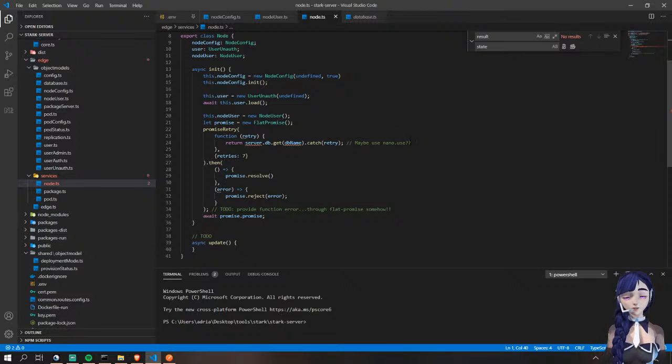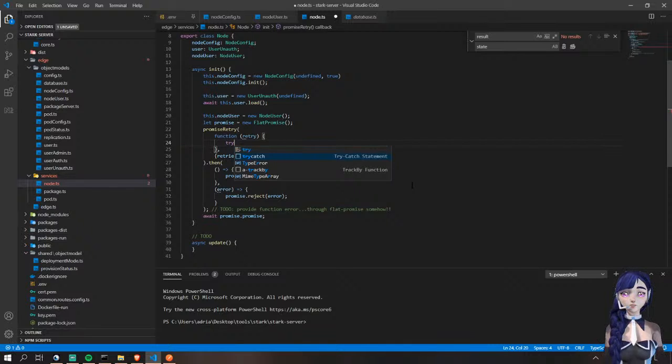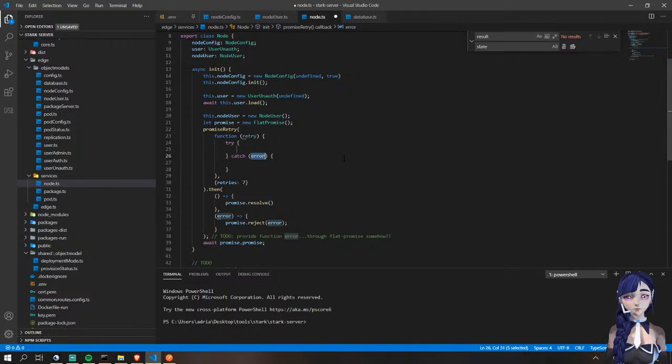Okay, and then this is a try catch. Load.